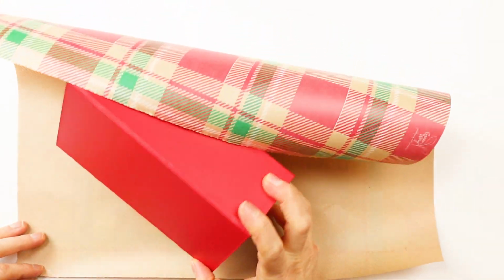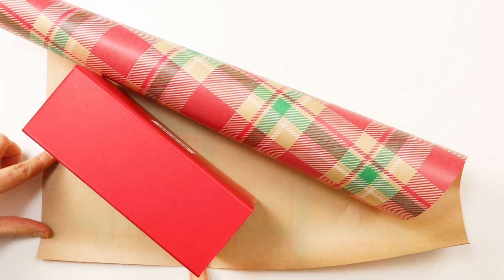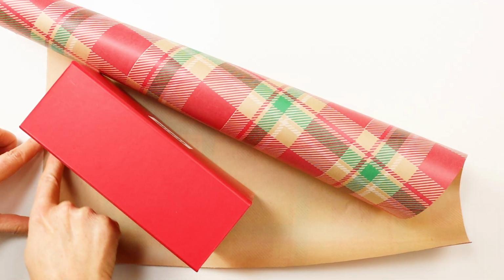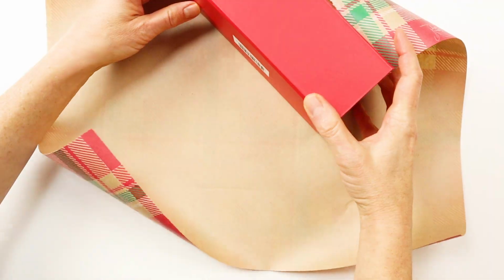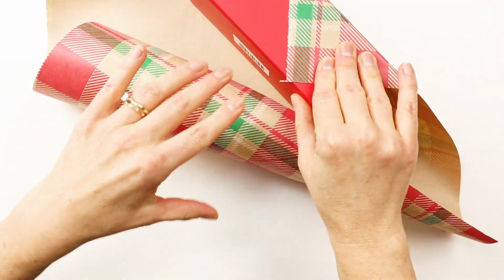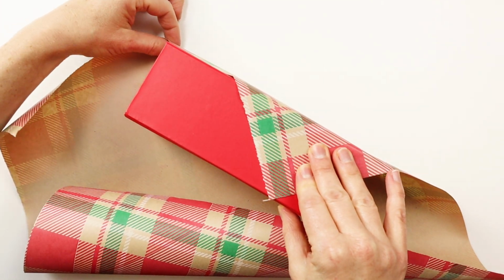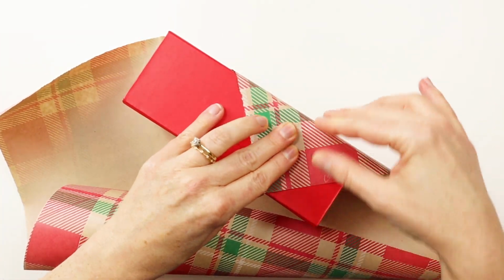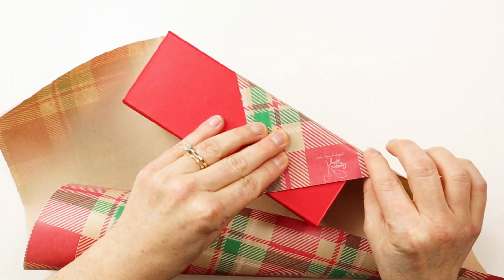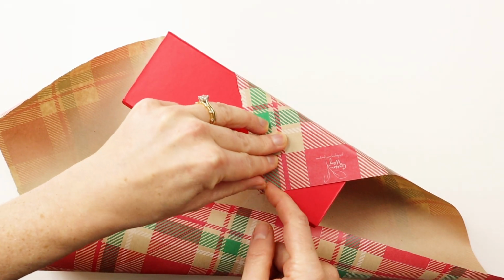Place the gift on the paper diagonally. You want to rotate it and make sure that there's enough room to wrap around the corners on this side, and then do the same thing this way. You want to make sure that you leave enough paper extending past this corner so that it will go around the corner, and then the same thing over here. This piece needs to extend past the corner. Put a little piece of tape there.